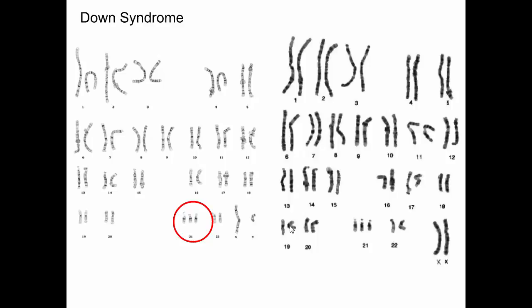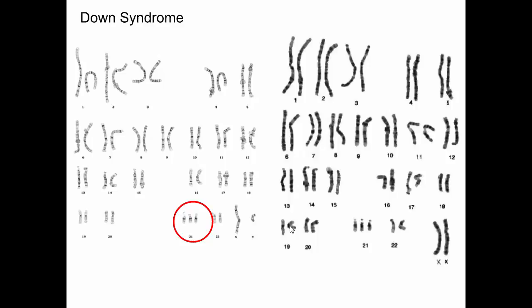Katie? Is there a reason why it's always the 21st? That's just so, because each of these chromosomes carries specific genes, information about certain traits and characteristics and ways that our body works. So when we talk about a person having Down syndrome, there's a whole host of different changes that happen in their body due to the genes that are encoded on that 21st chromosome. That's what leads to the typical features we associate with Down syndrome; it was named for that group of differences between a person without that extra 21st chromosome and a person with it. A person with trisomy 13 would have different differences from a person with Down syndrome, versus a person with 46 chromosomes.